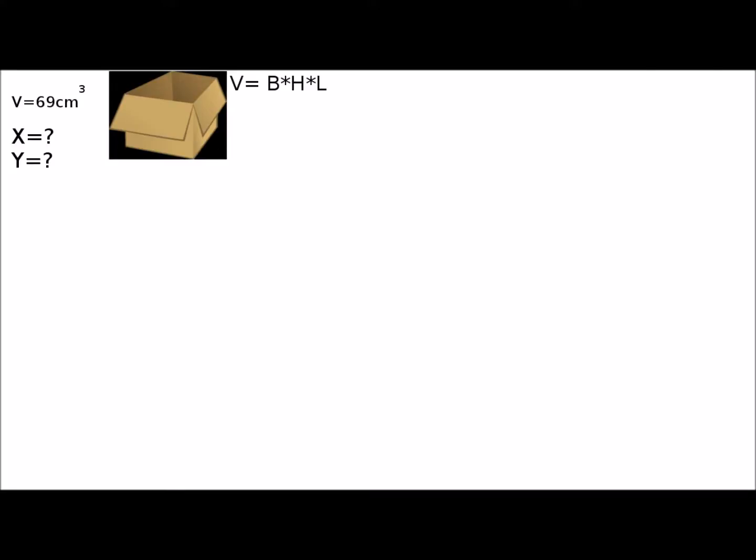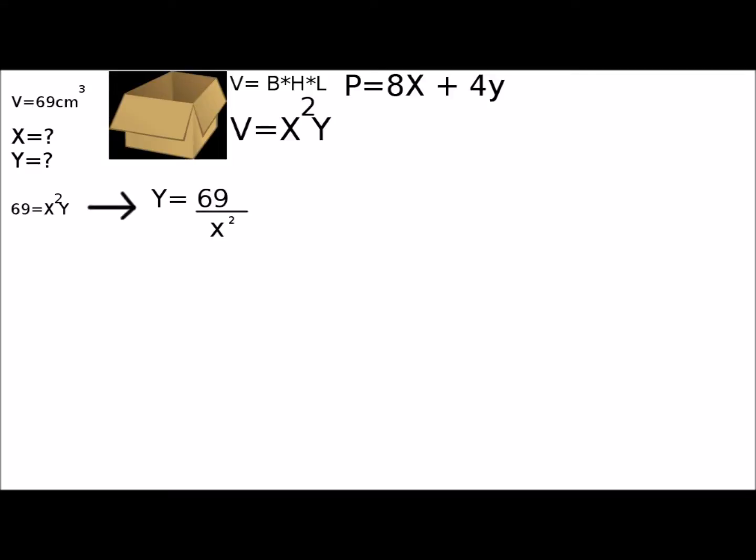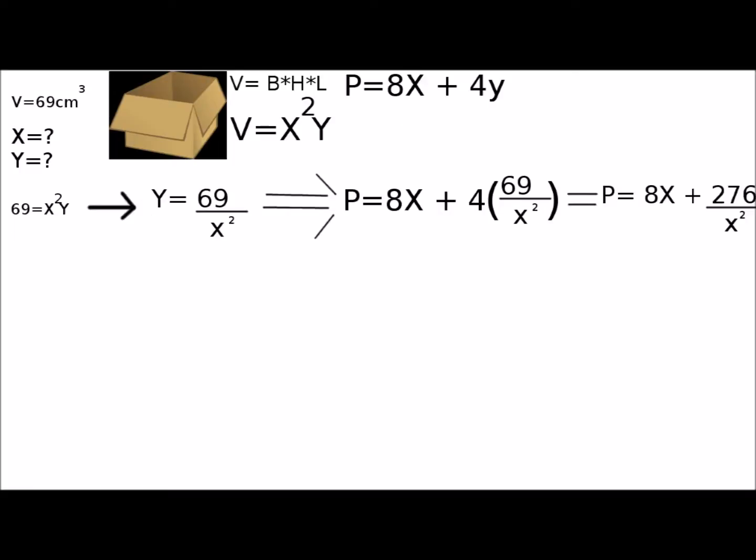So you start thinking, I know this volume is base times height times length, and he wants 69 centimeters of space. Remembering that he wanted a box, we can conclude that we only need an x and a y, or just an x. And this would be our volume equation. Since we needed the dimensions of the box, we'll be messing with the perimeter of the box, which will be 8x plus 4y. So we plug our 69 centimeters into the volume equation. Since it will be easier to mess with one variable at a time, we'll move the x over to the other side. Now we'll plug our new equation into the perimeter equation.